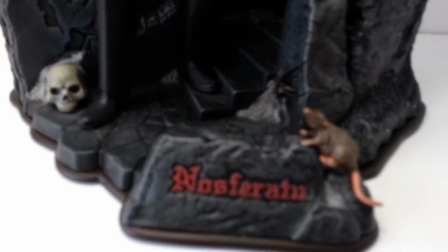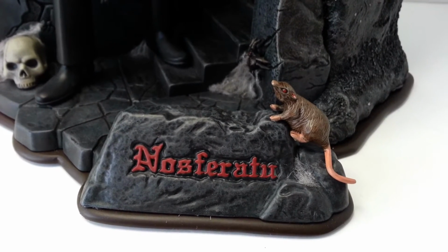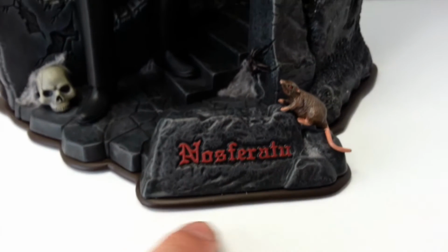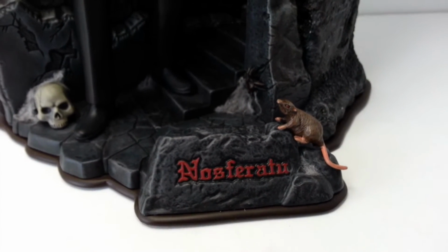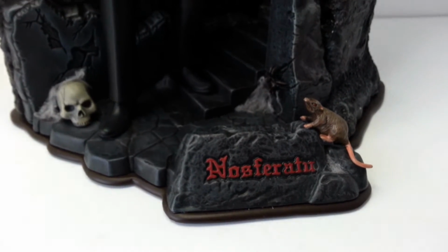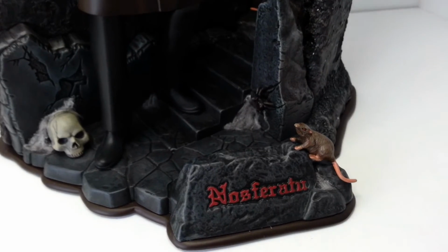Just take you a quick look around the base. Here we have the rat, one of the rats sitting on top of the nameplate. I also added this bit of timber that I cut out underneath, of MDF board. Put some felt underneath it, just sort of tie everything together.